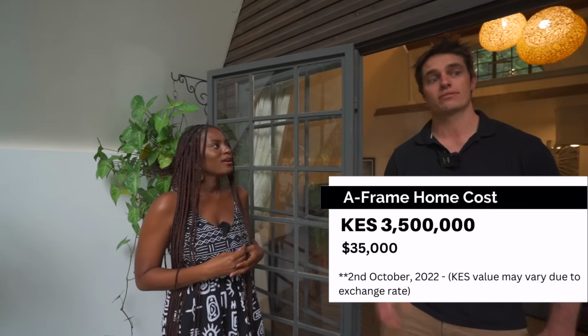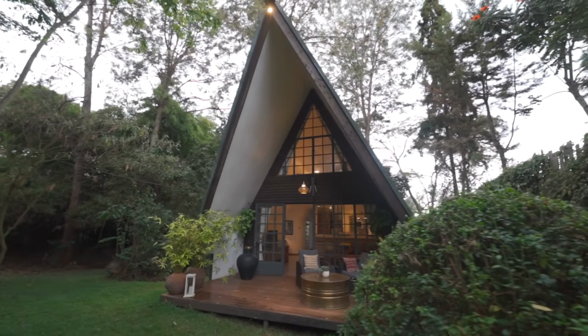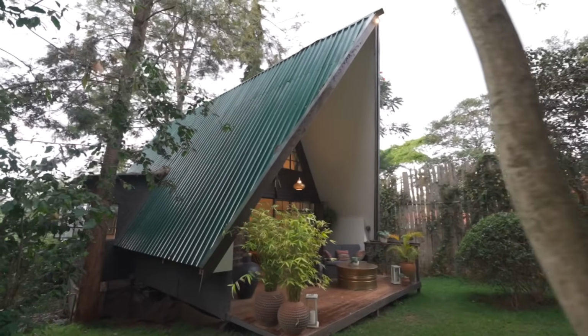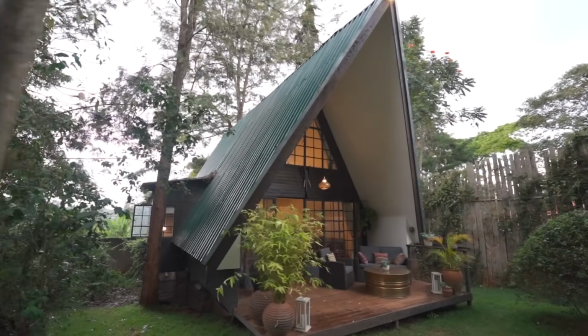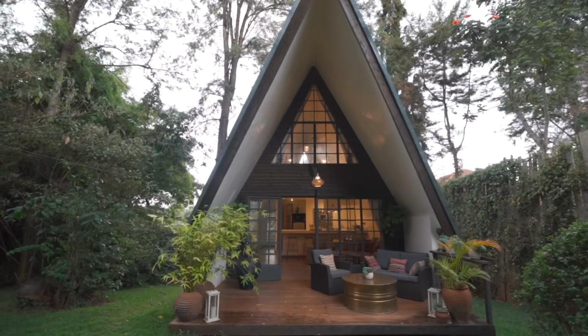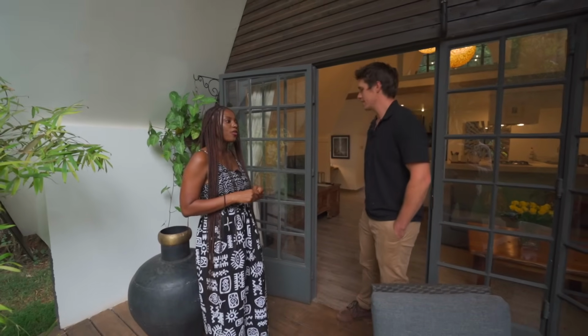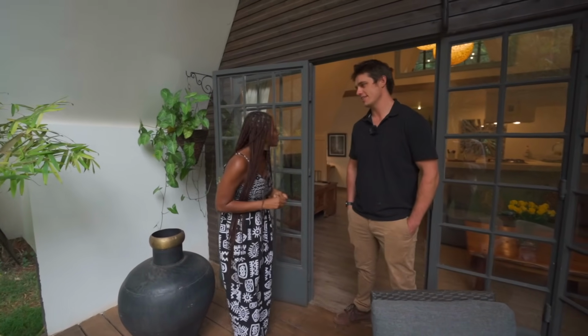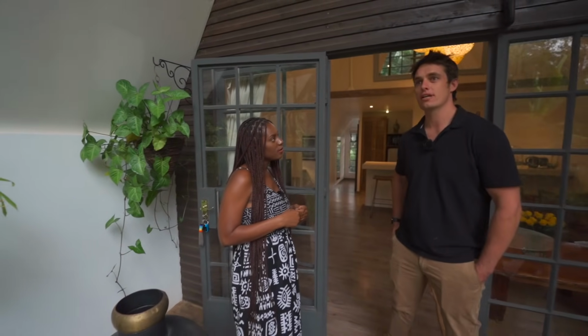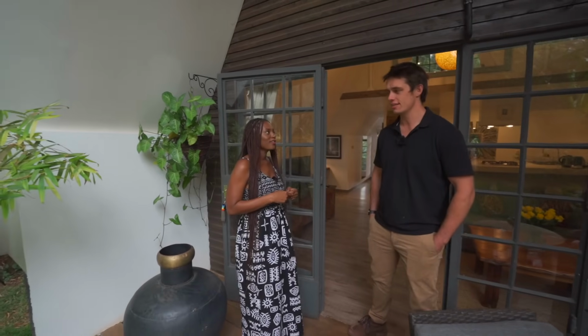$30,000 to $35,000, but that's for everything, for all your plumbing, wiring, sanitary, basically walk in, turn the key, and put your furniture in. Right, so that would be exclusive of the furniture. Yeah, but all the hard furnishing, like all the countertops, kitchen, bathrooms, showers, everything is kitted. Lights? Lights, yeah. Wow, $35,000. That's not bad at all, because this is really nice. So this would typically be used for a vacation home? Yes, people use them for rentals. We've done quite a few in lodge settings around lakes and in parts of Kenya.